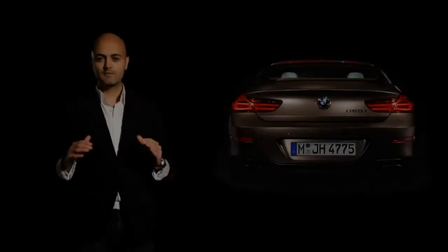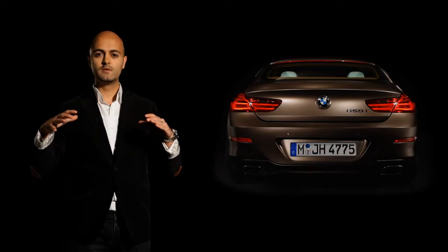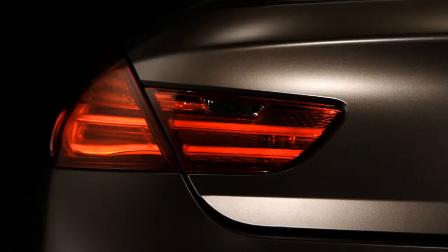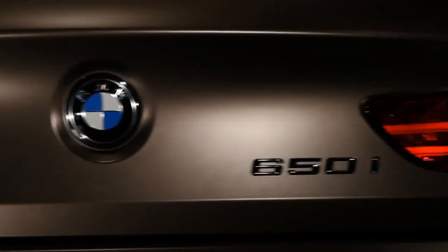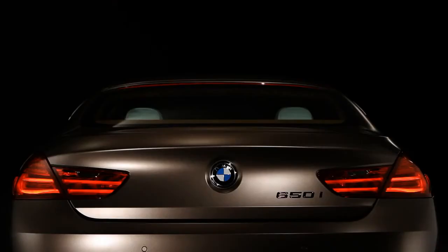The rear of the car has a great stance created through the muscular form above the wheel arches. The further important graphical element is the rear light, which is in full LED. Together with the white third brake light above the rear window, we have the sporting flair and the agile appearance of the new BMW 6 Series Grand Coupé.